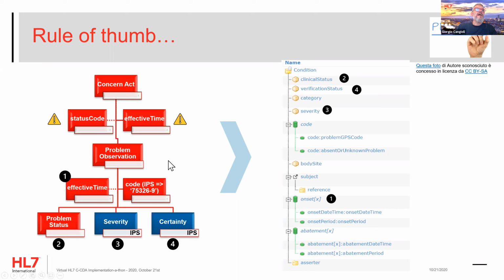So I think that having one single problem observation as an entry could make easier the mapping between the problem list and the equivalent FHIR representation. But this is my impression, so I would like also to hear from you, to learn from you.